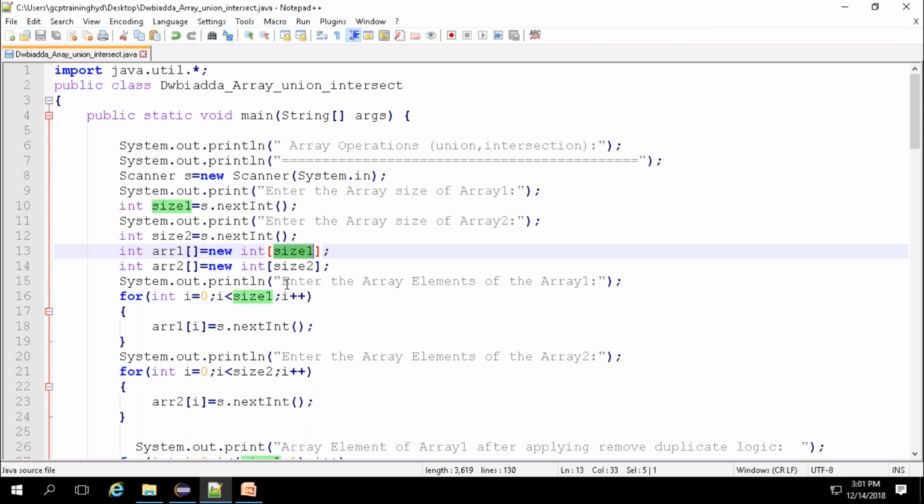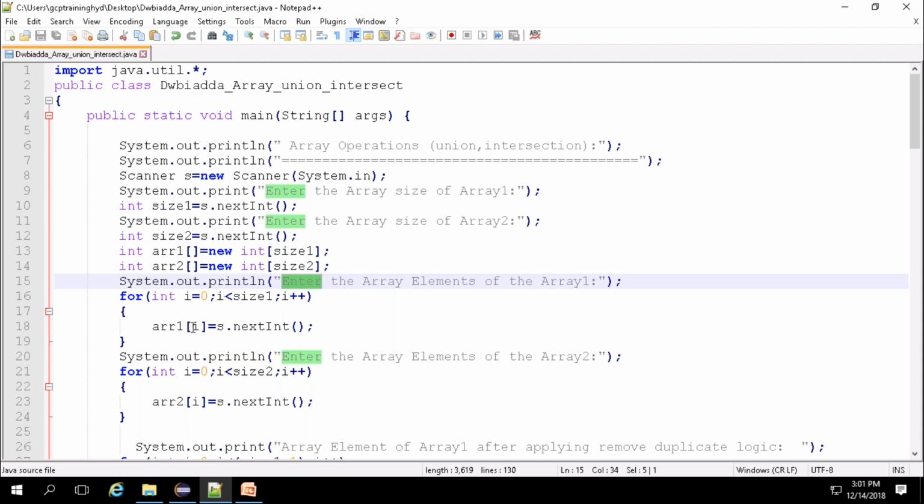So at this point, we start prompting the array elements and you can see from 0 until the size1, the array1 element is accepted. The main point is array indexing starts from 0. So 0 until it reaches the value less than size1. Each and every element is accepted from the command prompt and it will be assigned to array of I.